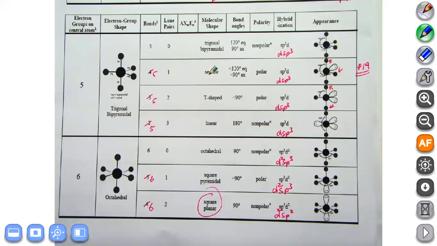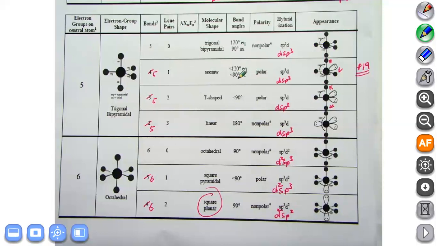5-1 is a seesaw. The 1 lone pair. Let me quickly talk of the bond angles here before I move on. So for 5-0, the bond angles you would see would be 120 and 90. That's obvious. For 5-1, for the same reason that we've talked about, 1 lone pair will exert greater repulsive force onto the remaining bond angles. It would squeeze the bond angles closer, making that less than 120, less than 90.